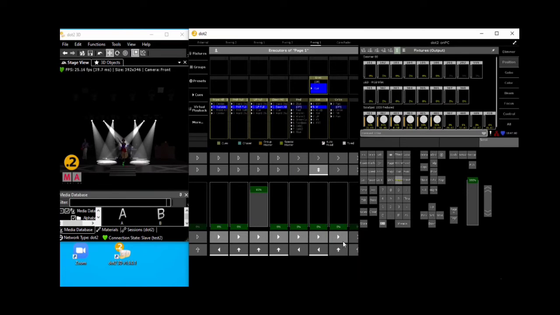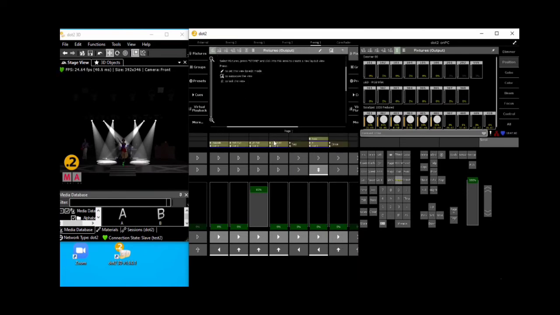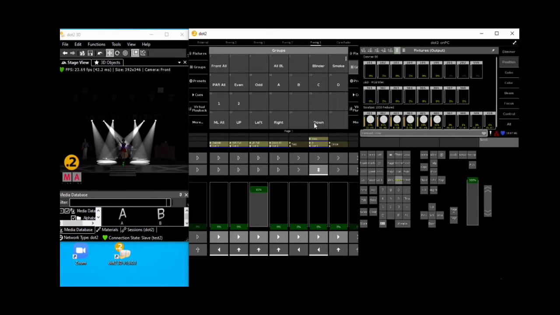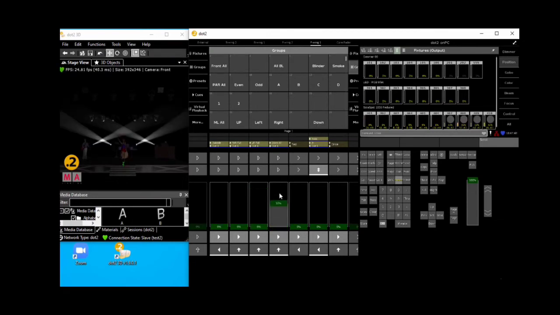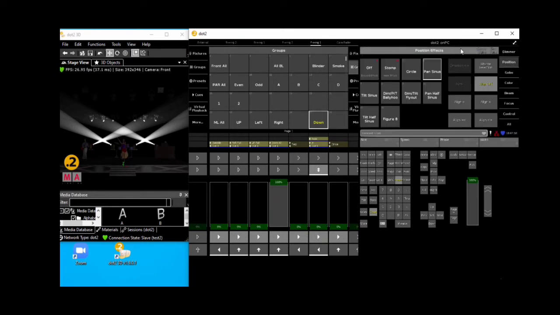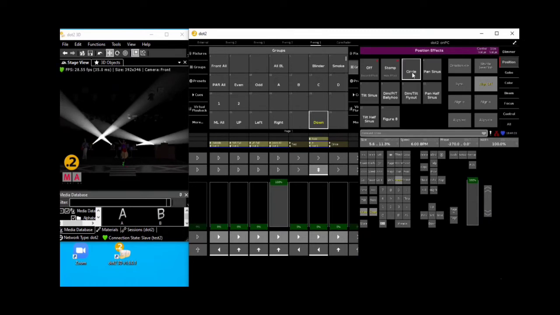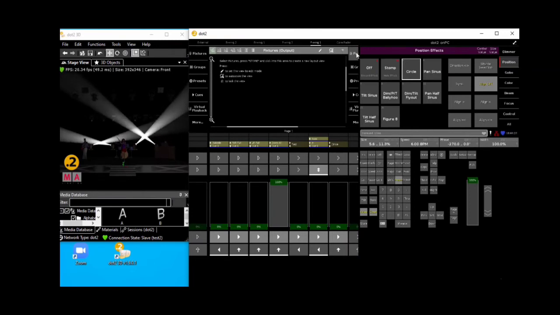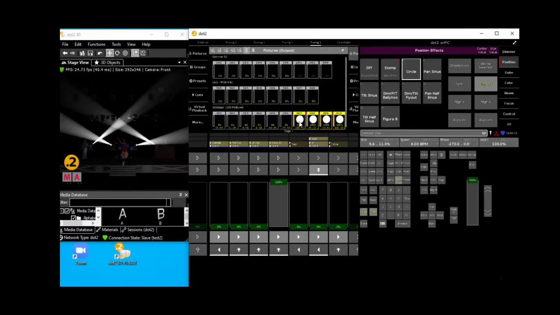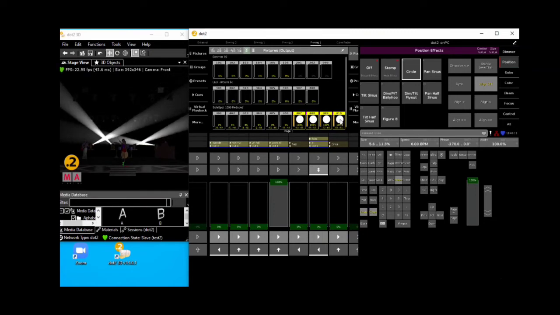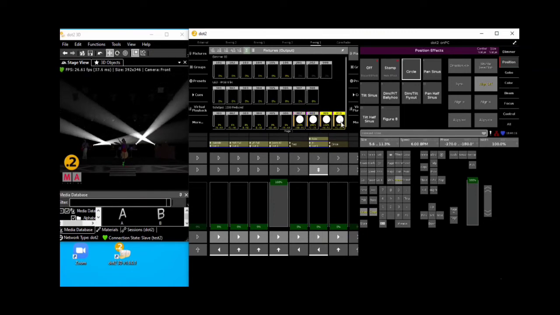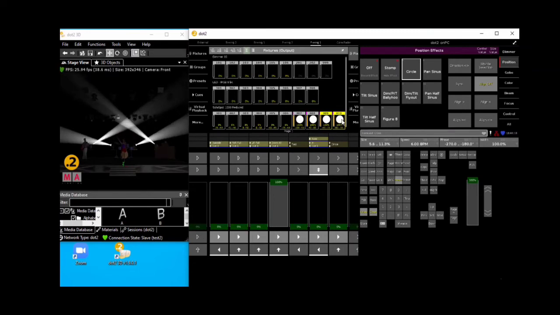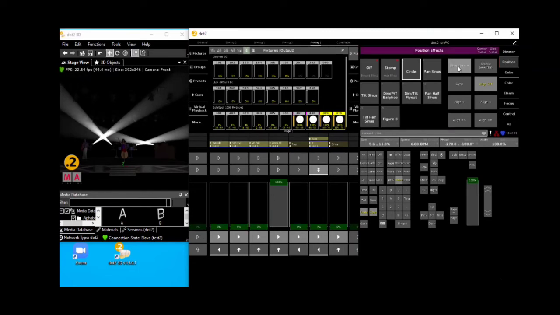Okay, same thing we do with our moving lights on the ground, the floors. Let's select them. Oh, first of all, let's give some intensity. We're gonna select them, and we add a circle effect. I'm gonna go again to our fixture. I changed the view, sorry. Okay, I would like to change the direction. So I select moving lights 4 and 3 in the opposite order and change the direction.